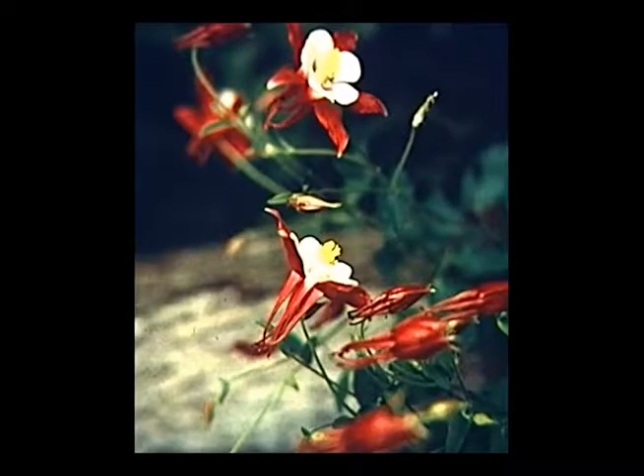The first one on your list would be the cultivated columbines. These are very colorful — oftentimes they can be one single color, but most often you have a white center and the outer part might be red, blue, purple, or yellow, with very distinctive spurs that point backward on the flowers. The cultivated columbines tend to be short-lived, typically three, four, or five years — not long-term like peonies or daylilies. They like a moist, well-drained soil.